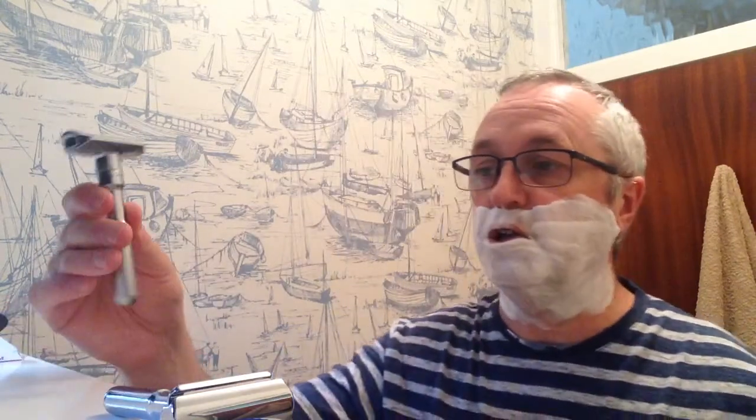I would say that the finish on the Ming Shi Shaver, while it is a good finish, the finish on the Merkur Futur is superior. And you can see, if you look at the guard, perhaps you can see if I hold it there, there are sweeping curves to this razor, whereas on the Ming Shi there are more angles. So slightly better finish. And when it was made in 1985, when it first came on the market, I bet it looked really futuristic.